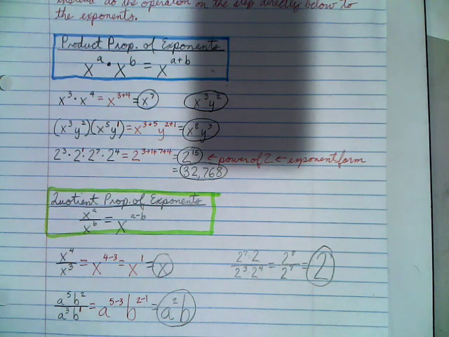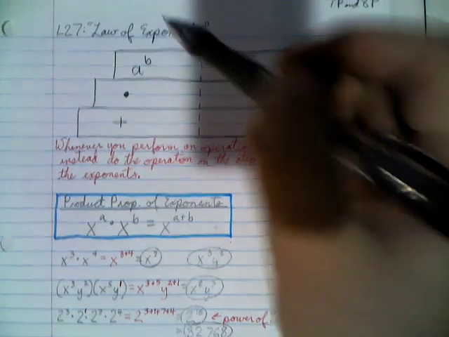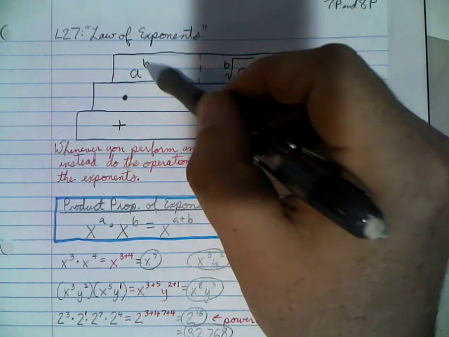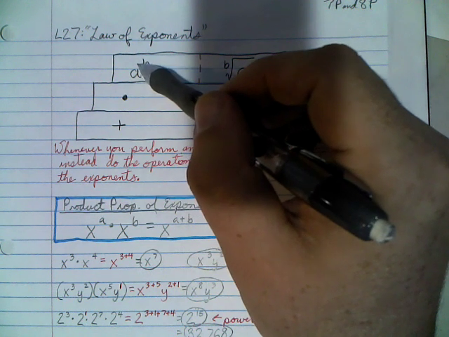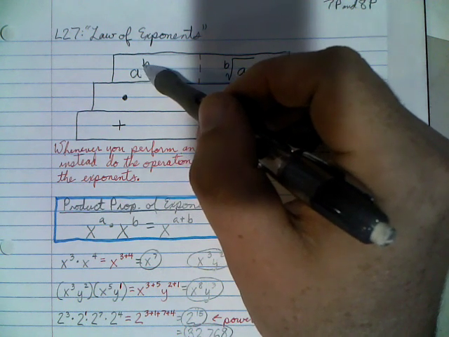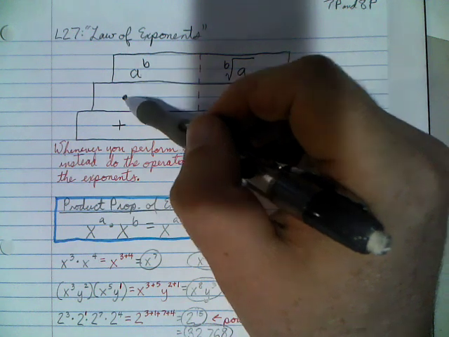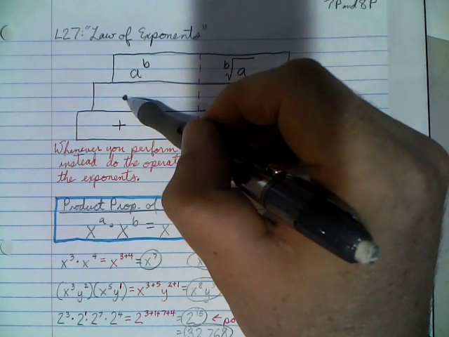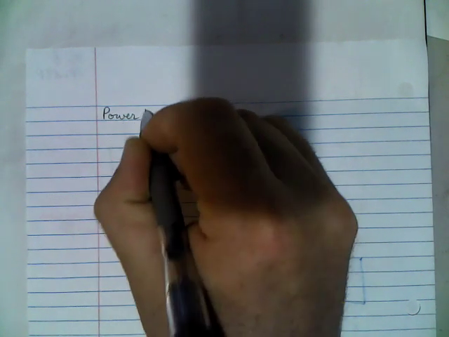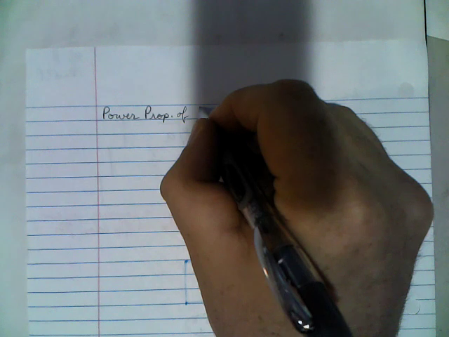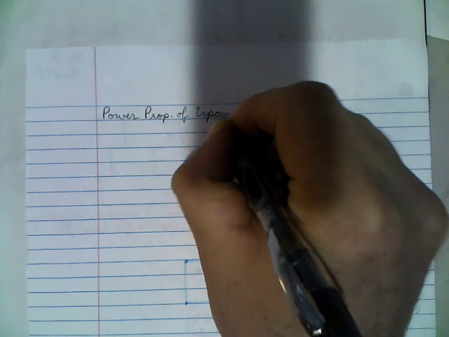All right, let's flip over. Well, actually, before we flip over to the back, one more here. Let's say we did a power of a power. So we take a power and raise it to another exponent. Then instead of doing that, we can go and multiply the powers, multiply the exponents. So that is what's known as the power property of exponents.